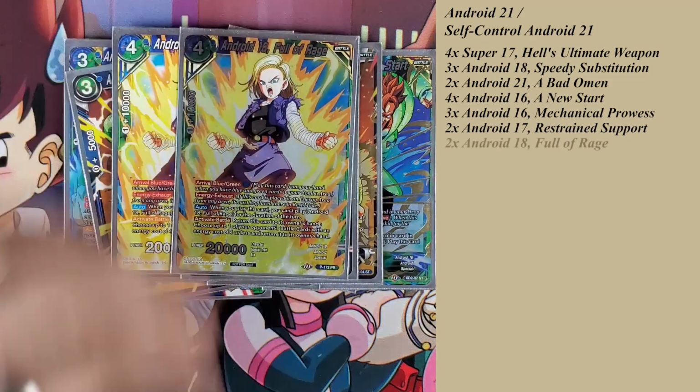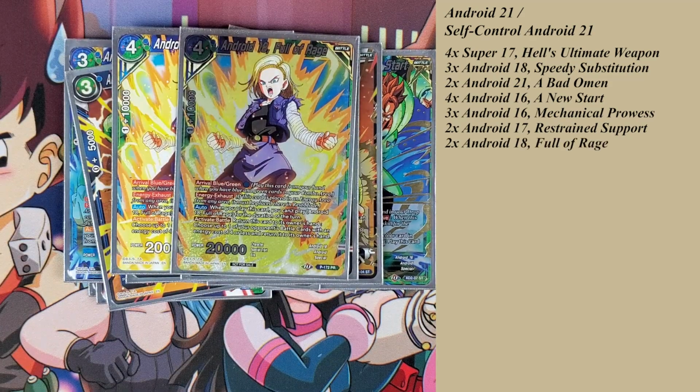Next choice will be Android 18, Full of Rage. Arrival blue-green for 1 blue energy. Auto, when you play this card, you cannot play another one for the duration of the turn. The Activate Battle, on the other hand, is where the card kind of pays off. Return this card to its owner's hand, choose one of your opponent's battle cards with energy cost 4 or less, return it to its owner's hand.